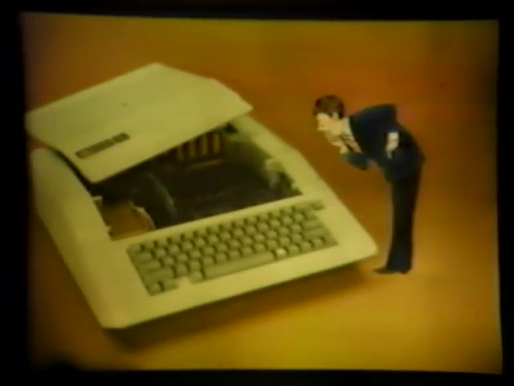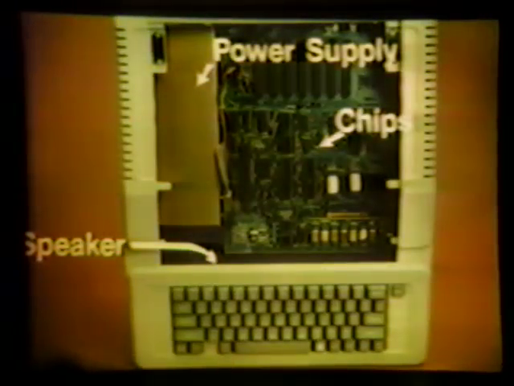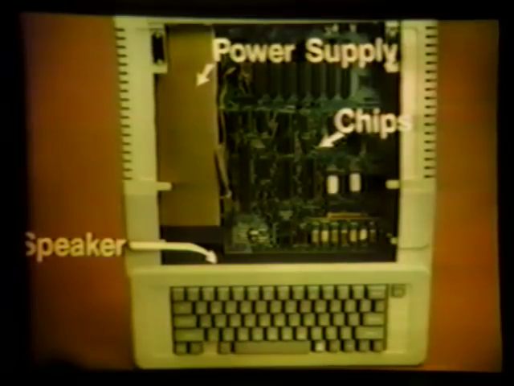I hope you found the brief labeling activity enjoyable. It gave you a chance to review the outside parts of the Apple IIe computer system. Now I would like to invite you inside the computer itself. All I have to do is snap open the cover. That's better. We now have a clear inside view. Let me point out some of the things you see.